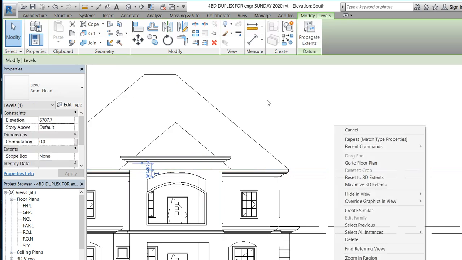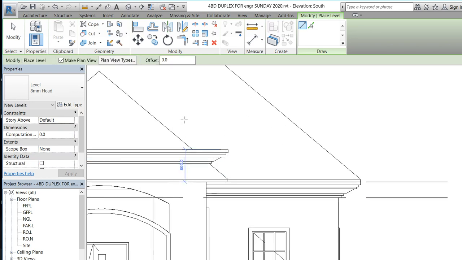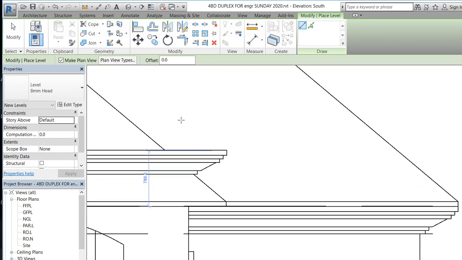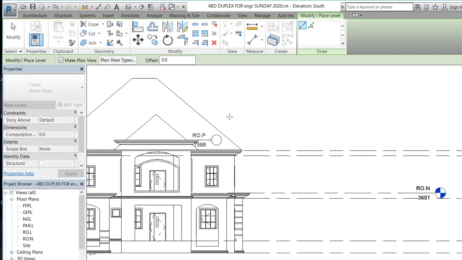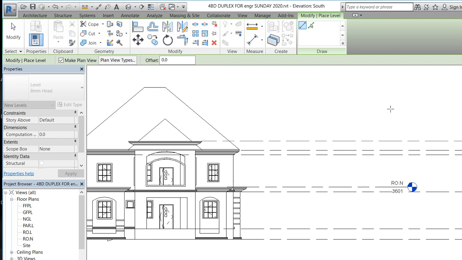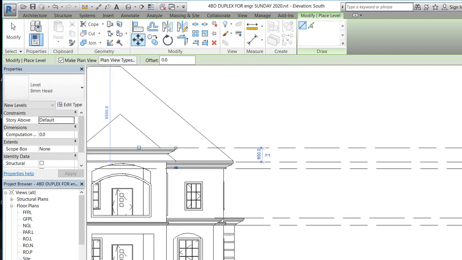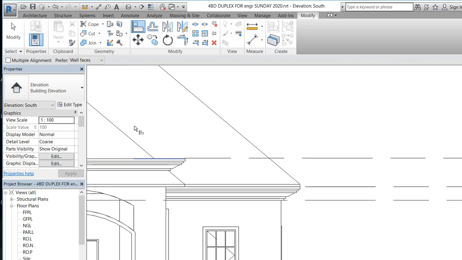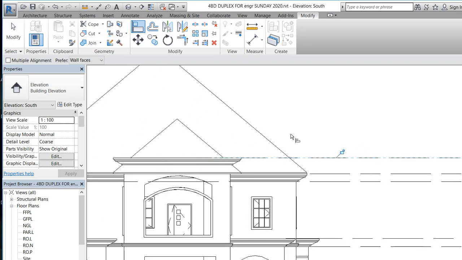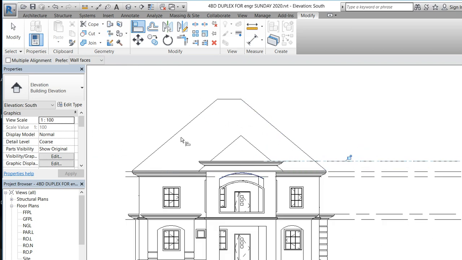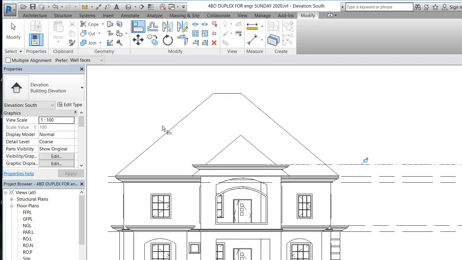I'll right click it, press similar. I use my line operation to order. So I have a level at which I want to roof this other aspect of the building.